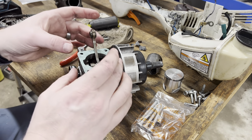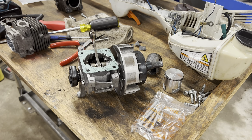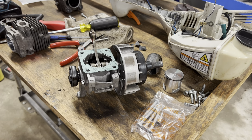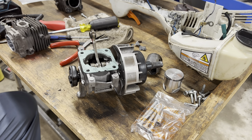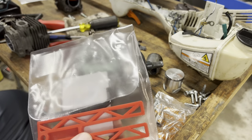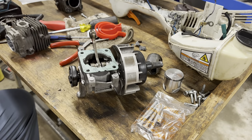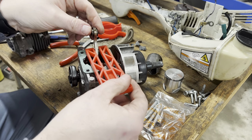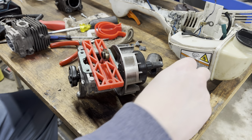Okay, got the old gasket material off, got the new gasket material on. Ready to play with some new tools that I just bought, which I can't remember where I put them. Right here. So just a real inexpensive set, because I don't do this a lot at all. I just bought a real inexpensive set of cylinder compressors, ring compressors, and a little stop thing for the connecting rod. So it'll hopefully help me reinstall everything the way it needs to be.